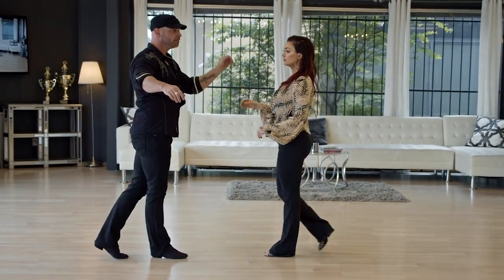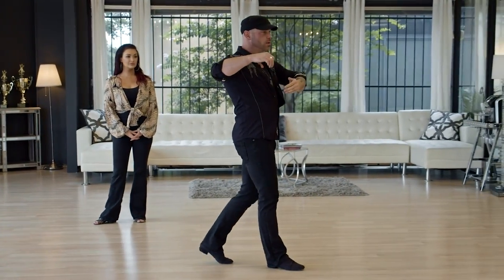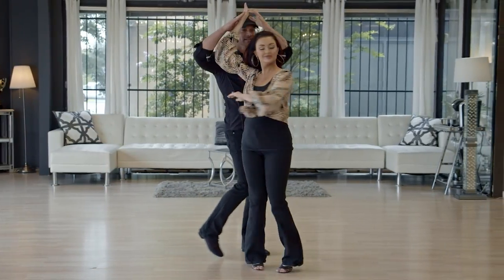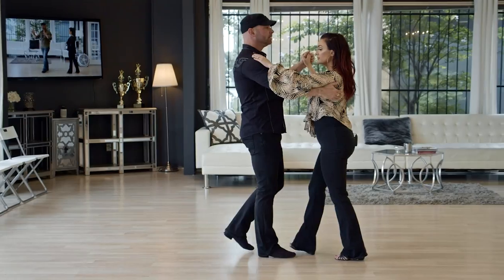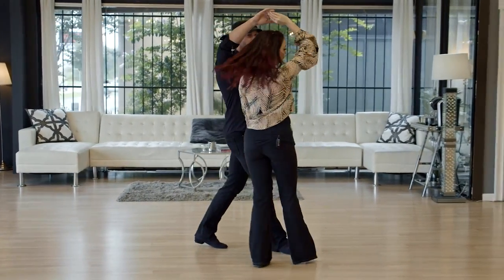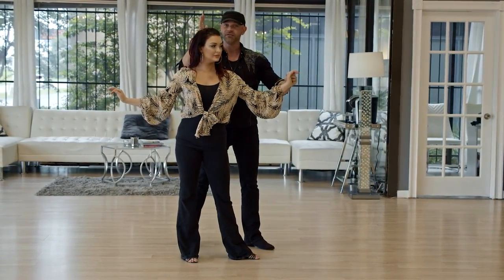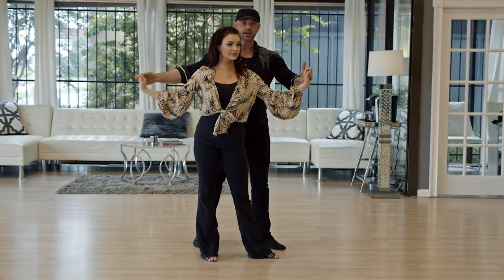But just know, guys, when you go to lead her for that turn, instead of turning her normally, I'm going to go slow, slow, slow, and we're both going to end up with our weight forward on the left foot. So I'm going to let you watch that part again. We're going to do basic, quick, quick, slow, slow. Now guys, you're going to have slow, slow, slow. And now we're going to over-rotate her a little bit so that we're facing outwards and I have her in this sweetheart position. So now we do the windmill.